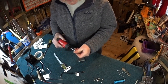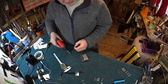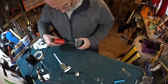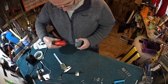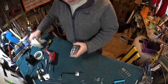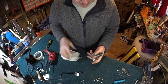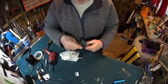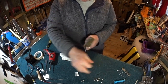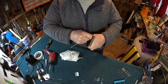Give those a quick clean down, and then we'll put it together. I've changed out the corroded springs as well for some new ones, because it's one of those things I've got a ton of and that never get used. It's windy. A ton of them and they never get used, so I'll give them a go. Right, well, as far as I'm concerned, this will work far enough to be usable.